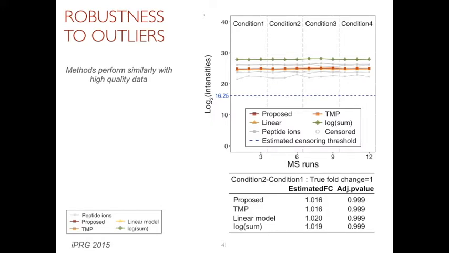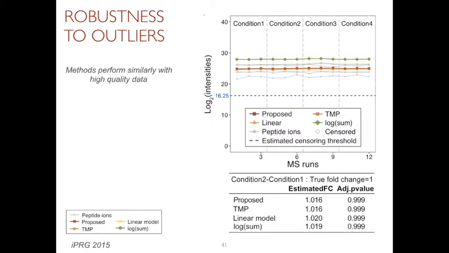Essentially, we can take the sum of all the features on the original scale and take the log. This is very often done by software such as Skyline. That's another option. And then these two orange ones are just a linear model, essentially analysis of variance. And this is Tukey median polish, looking at outliers but not at missing values. So we can just focus on these two methods and see how they differ in performance.